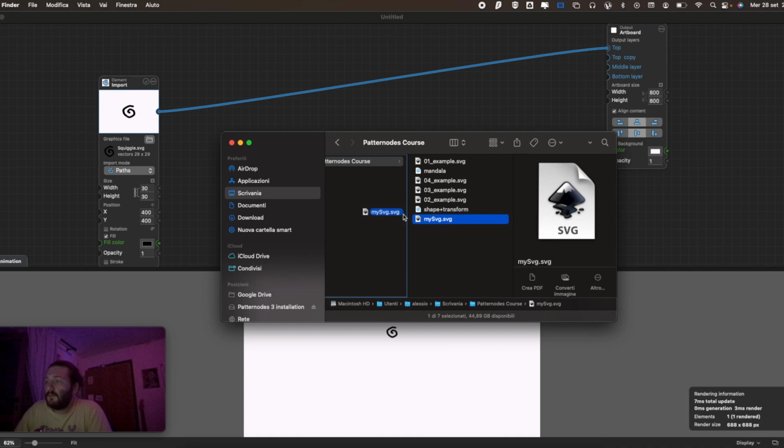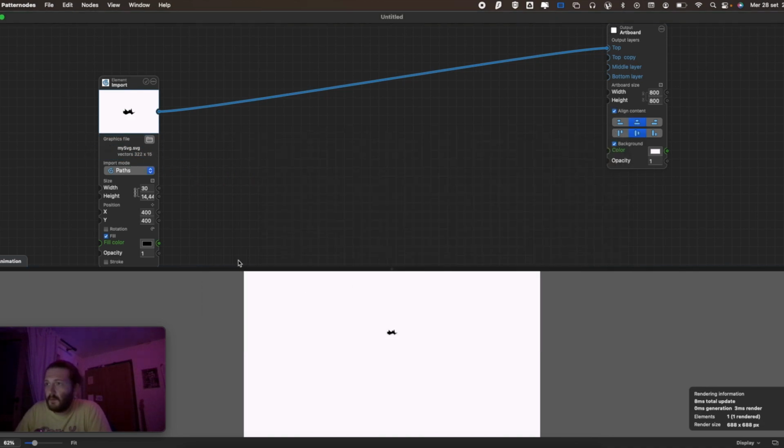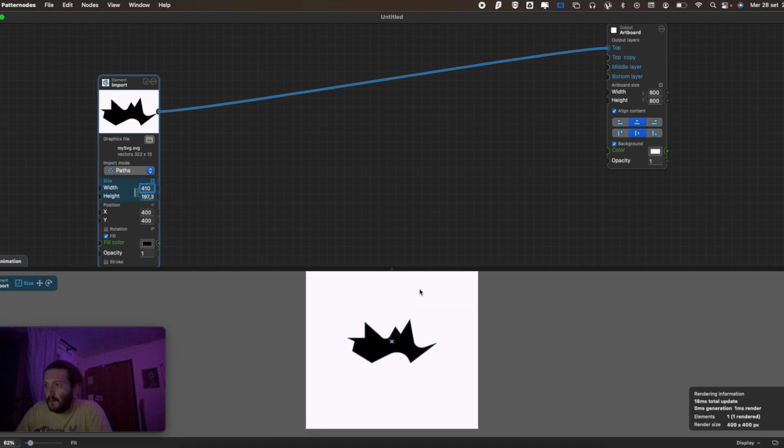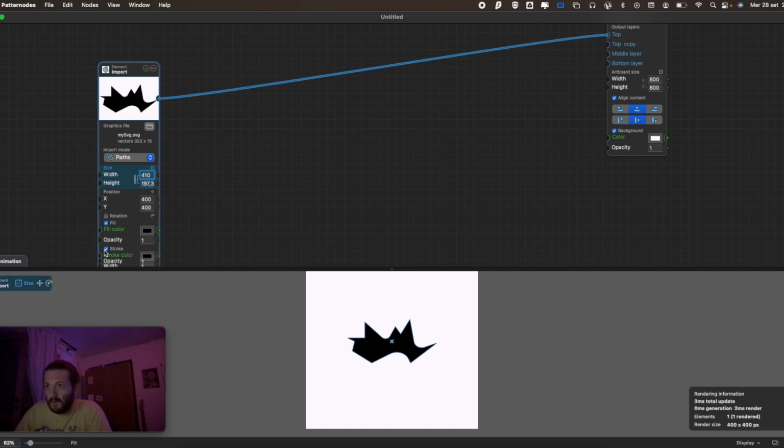You can take it, drag and drop here. Okay, let's scale it. It's too small. This is a path that I drew in Illustrator. You can set rotation as other shapes, fill and stroke.